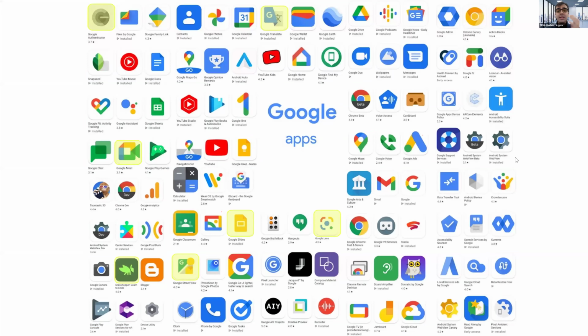But lastly, Google has tons of other apps. A lot of these apps I've heard have been merged with other apps or have been canceled. They're not being used anymore. I want to just briefly mention some of them I have used and heard about being very useful. On top left, there's Google Authenticator. It's similar to the Duo Mobile we use for the Canvas, Zoom, or Fresno State portal. It makes sure that no hackers get into your account.